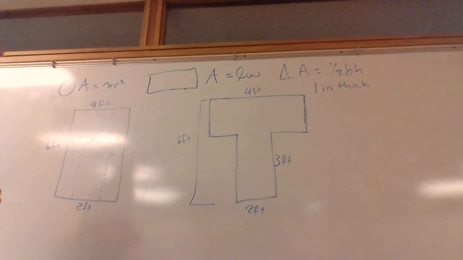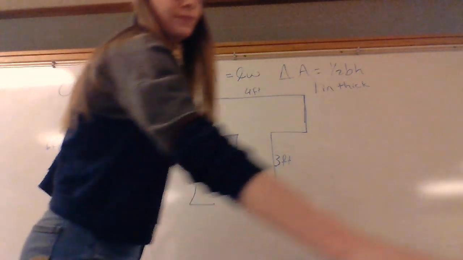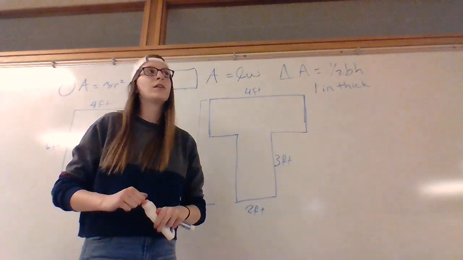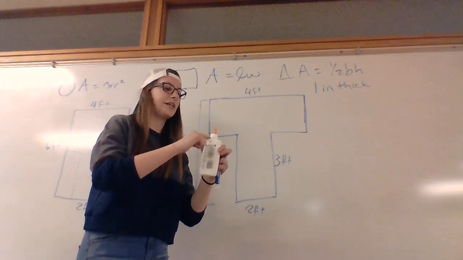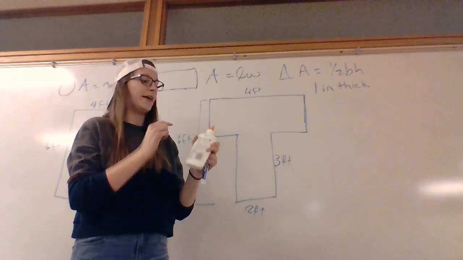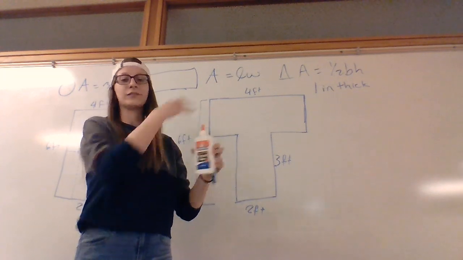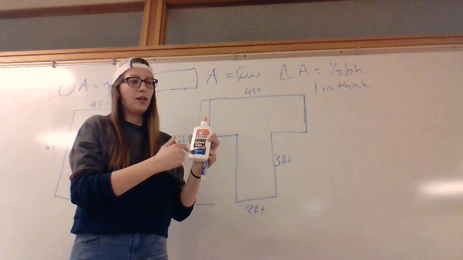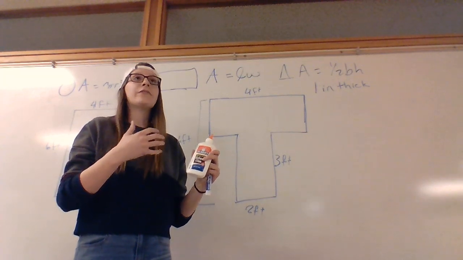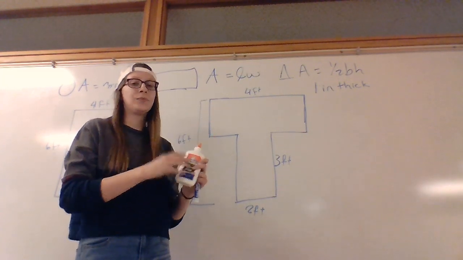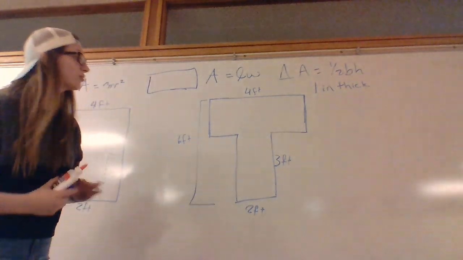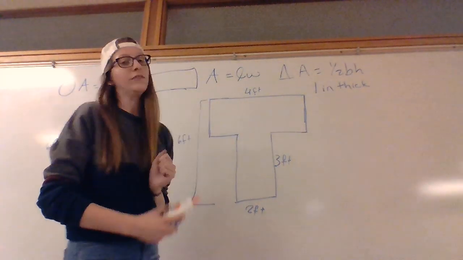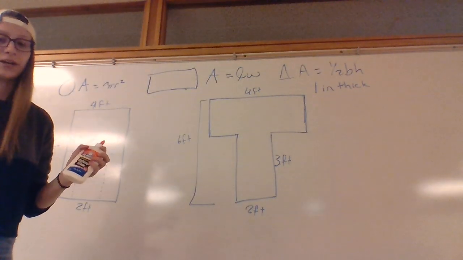We are then going to talk about surface area. This is a review lesson so the students will know that surface area is the area of the whole outside of an object. It's not just the front 2D part, and it's hard to find the surface area when you're thinking in 3D. So for my sixth graders we are going to be drawing nets of our kites to find the surface areas.